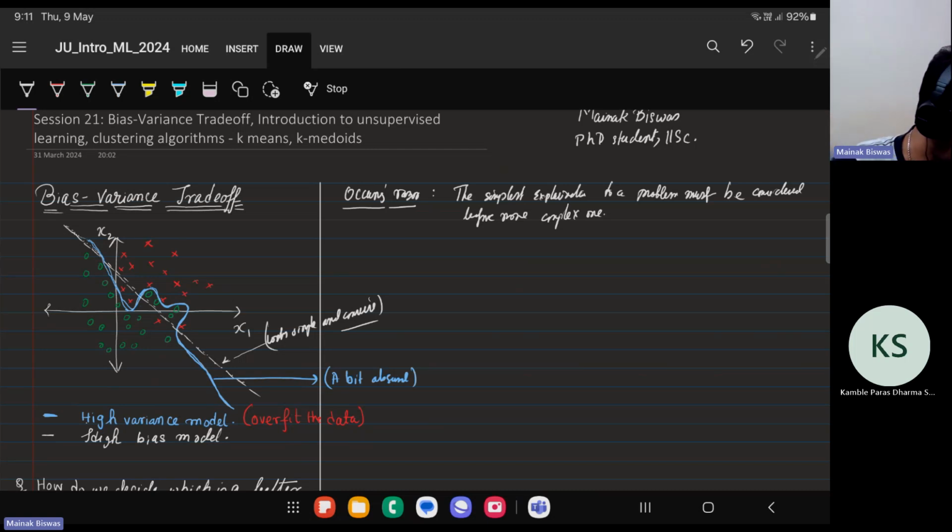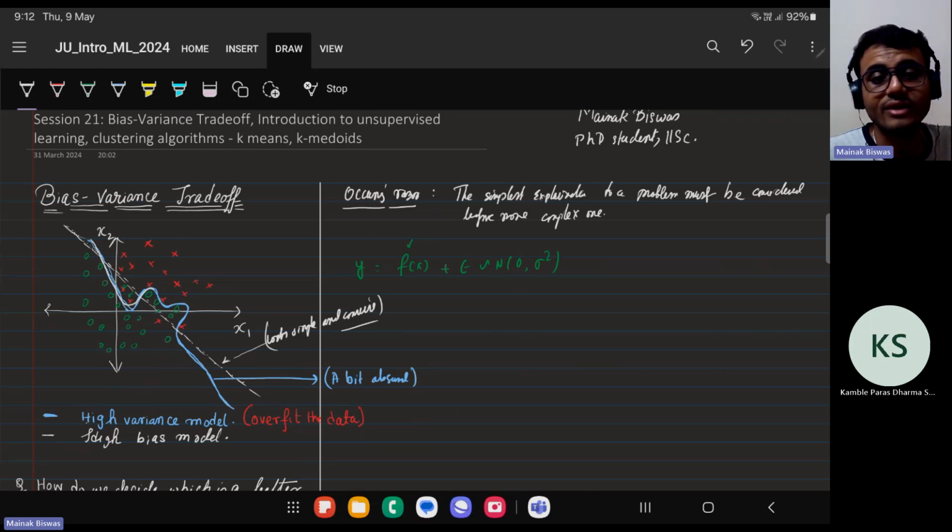So in this case, the points that you have over here have been cosmetically made to show you noise. There is some noise in the data, so say your data is f of x, a deterministic function, plus some epsilon noise, 0 sigma square. So you will definitely fall out of the decision boundary that we are seeing over here. To capture that noise, you are fitting one function that is exactly mapping the points. Then you say that this is a very overfitting model. This is called an overfit.